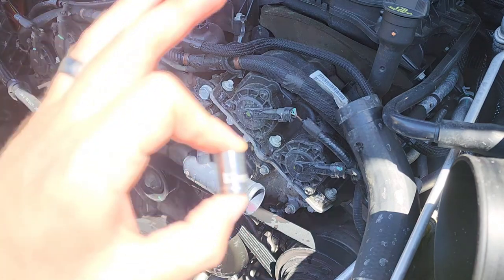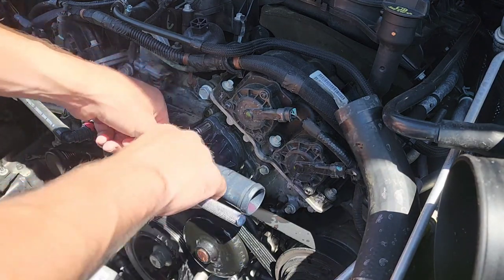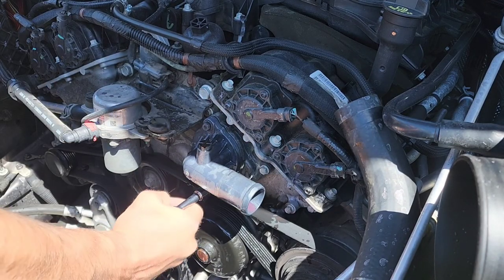Of all things, the thermostat is held in by two 10mm bolts. Who would have guessed it? Go ahead and pop both of those out and the thermostat comes right out. But be warned, you're still gonna make a mess, so just don't remove your drip pan yet.